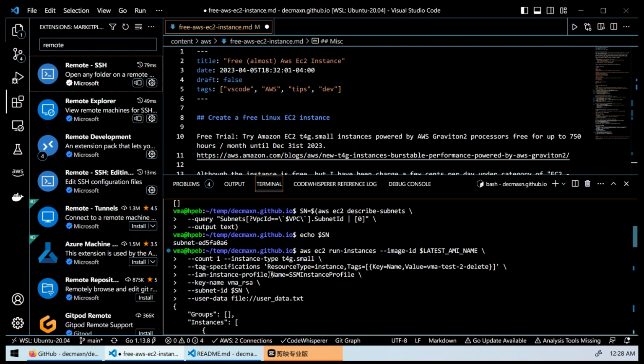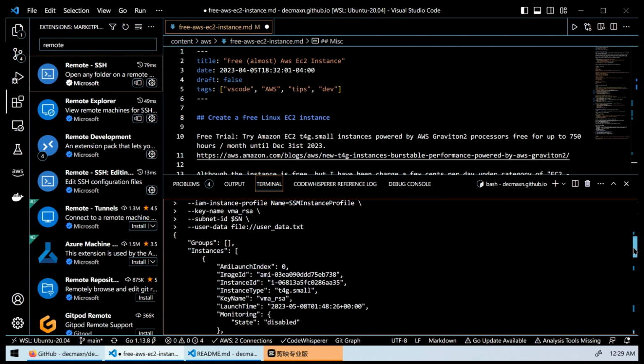Then I assign the profile I created earlier, and I use the SSH key, which is in my local environment. You will see it later. And give the subnet here and the user data file, which I created earlier. Then this instance is created.